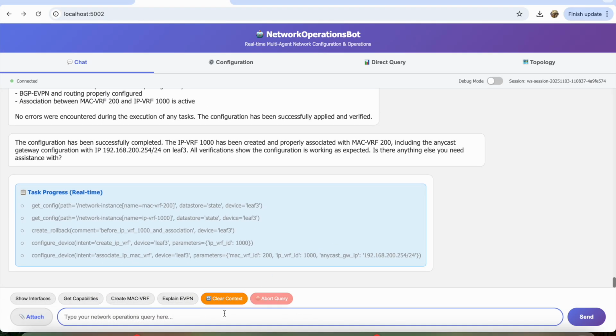Configuration successfully done. Can you replace IP with 254 on leaf 1? Okay, let's see. Well, let's give it more context so it will be easier for it to search. Can you replace IRB 0.100 IP on leaf 1?